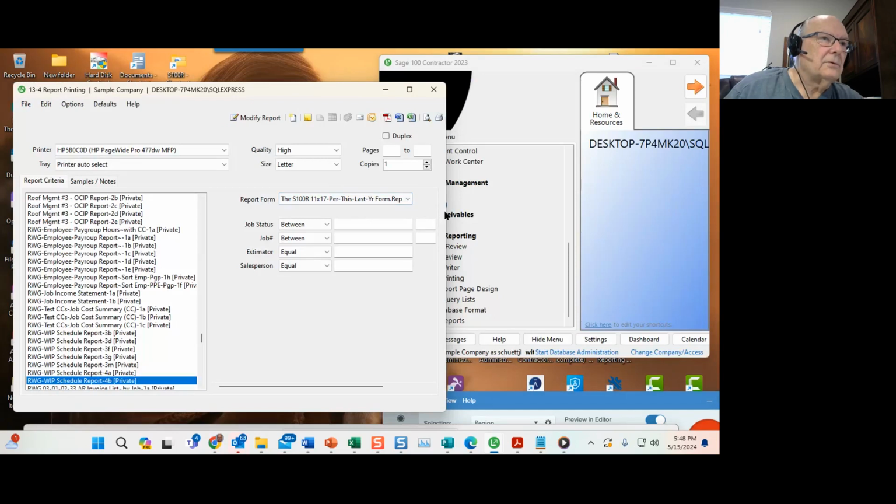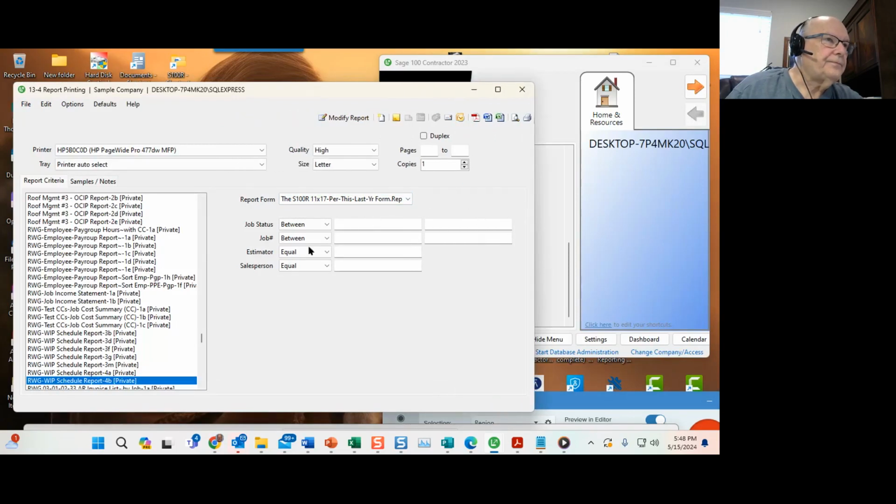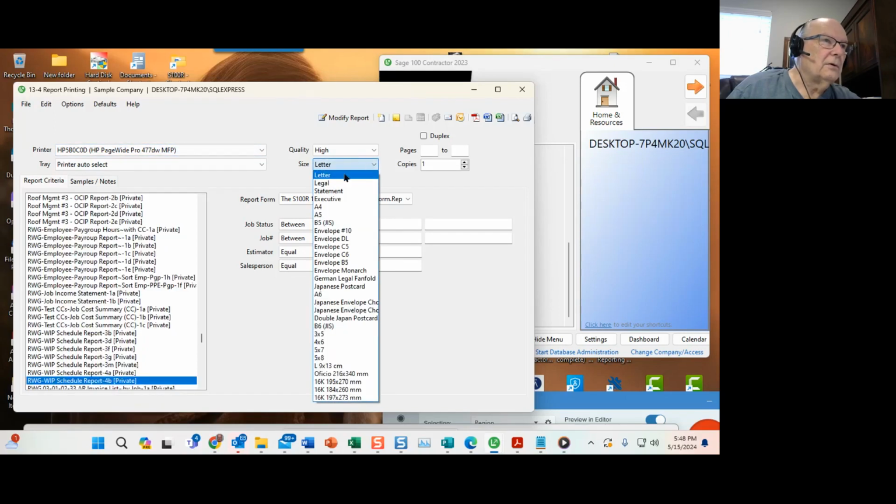How it's best to set these up. Now, I know from working with this report that I've set it to be 11 by 17. And when I print, it's not set automatically to 11 by 17 for the printer. And if you have a printer that isn't going to do what we need here, see, there's no tabloid here.